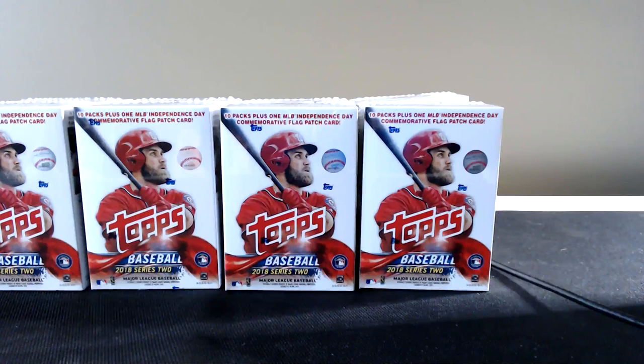All right, everybody, this is our last break of the day. It's 2018 Topps Series 2. We've got 8 blaster boxes that we're going to break. This is the second half of the case that we broke last week. We broke the first 8 boxes last week, and these 8 boxes will be the conclusion of that case.